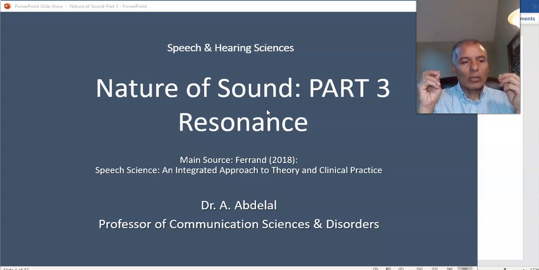So the concept of resonance has to do with two things. First, say you have one tuning fork, and then you have another tuning fork. Say this tuning fork is 100 hertz. This one is 100 hertz. You hit this one, but you do not hit this one, and bring them close together like this. And then you will notice that the second one that you did not hit kind of sympathized with the first one. It starts to vibrate, and it vibrates exactly the same number of vibrations like the other one. So we call this the applied frequency or the driving frequency, and we call this the resonant frequency, the frequency that results as the effect of this one.